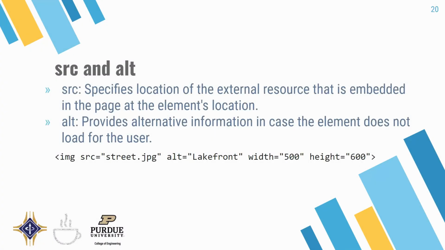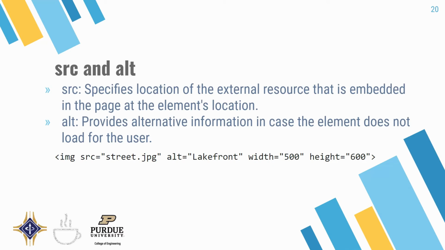The last couple ones, there's 4 here that we care about, but 2 on the actual slide. There's source and alt, also height and width. Source, or SRC, is short for source. It's a very common programming acronym. It specifies the location of an external resource that is embedded at the object location. What that means is, where can the browser find the image to display? So you can see our image tag here, we're looking for the street.jpg image in our current server, and we want to display it to the user.